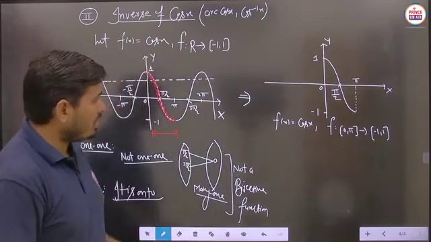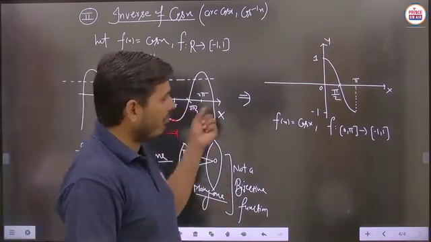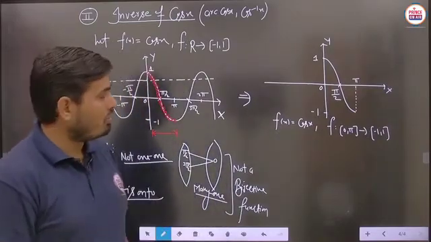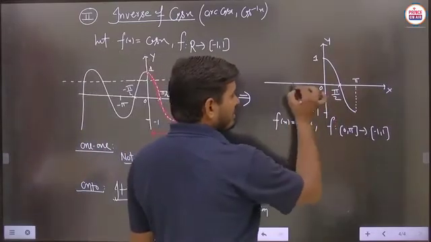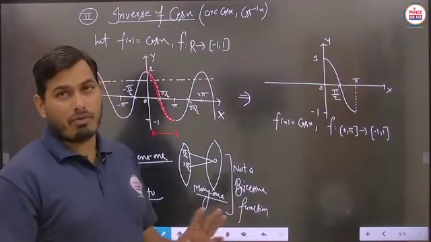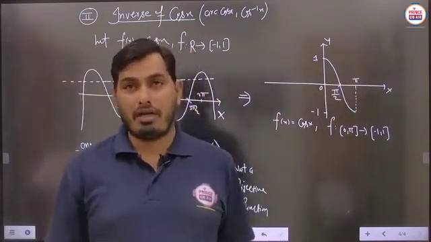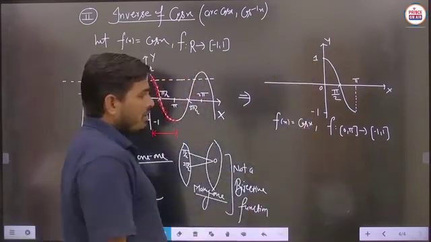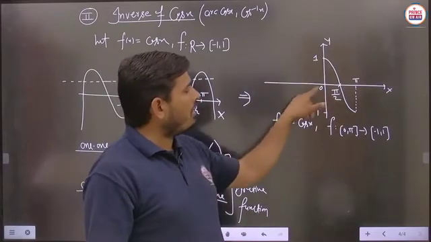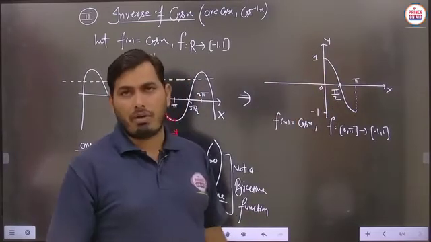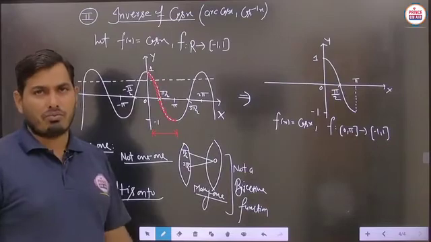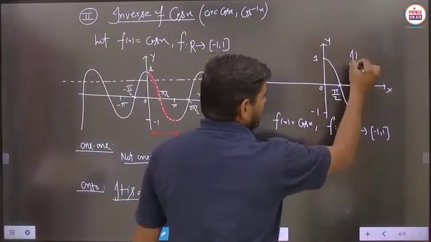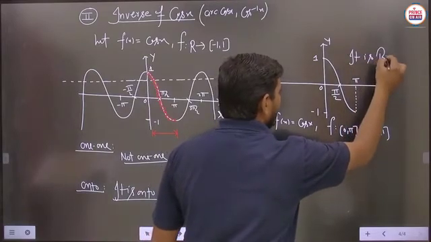So definitely, students, in the case of 1-1, again we will draw any line parallel to the x axis. If we are plotting any line parallel to the x axis, then the graph will be intersected at exactly one point, then it is said to be 1-1. And onto means we have to check again the codomain, means for each and every codomain value on the right hand side you can check the graph is available, means the corresponding value of x is there in the domain. So definitely it is said to be bijective. Now the function has become bijective.